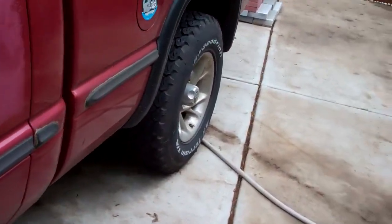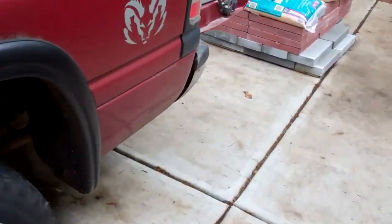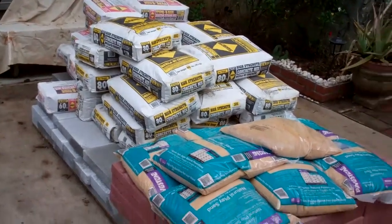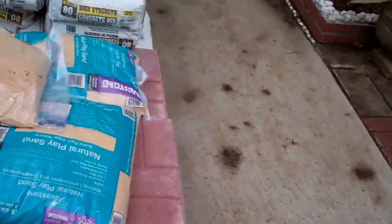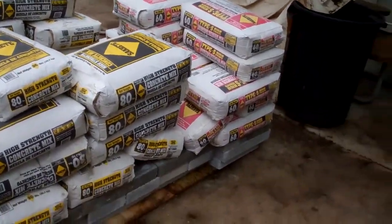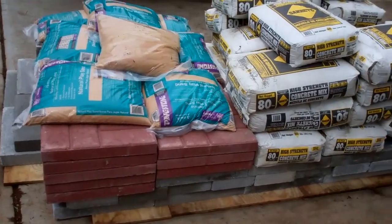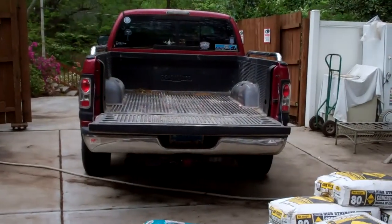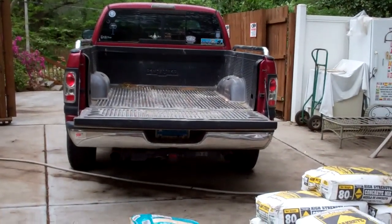My big dirty Dodge is sitting a little bit better. I just went ahead and unloaded everything here because my helper decided to call in sick. That happens — that's fine. At least I got everything here. He is gonna probably show up tomorrow, so slight delay, not a big deal. My Dodge is a lot happier to get all that weight out of it. We got this all dug out behind the fireplace here, and we're gonna start building the wall first and gonna start putting the footing down.